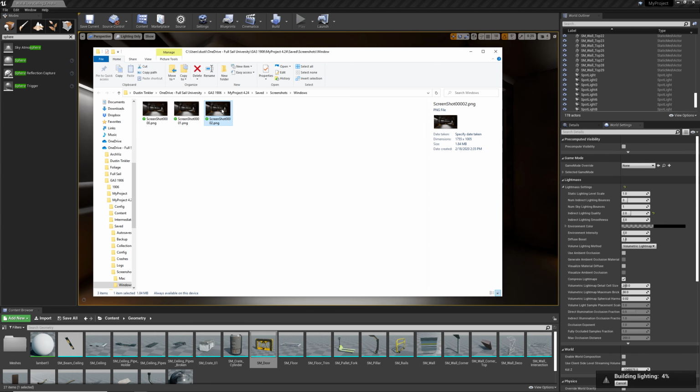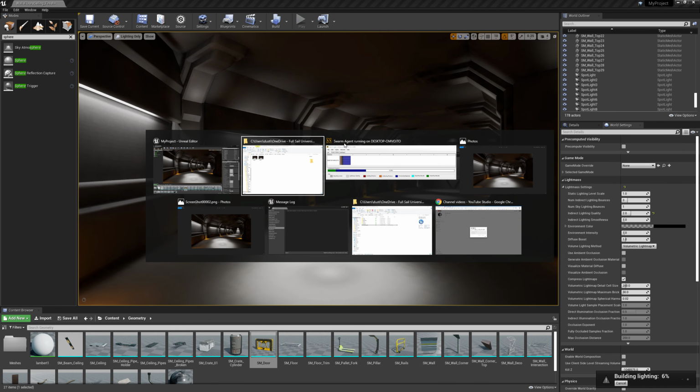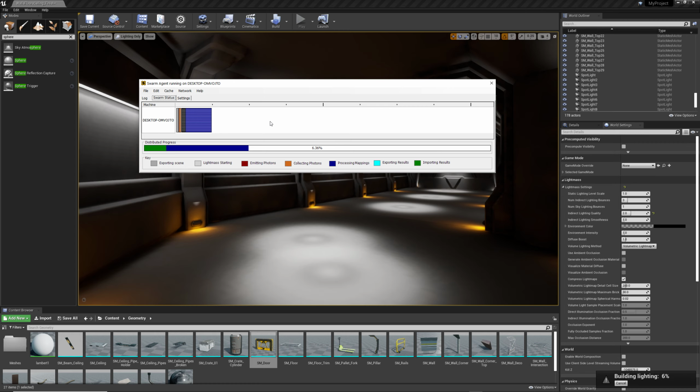Let me also delete that screenshot, and this is our baseline here at 33 seconds. So like I said, lowering the static level lighting scale is going to look like we kind of get a messier result, but we have to raise this in conjunction with that. But this indirect lighting quality should just give us a better result as we raise this.